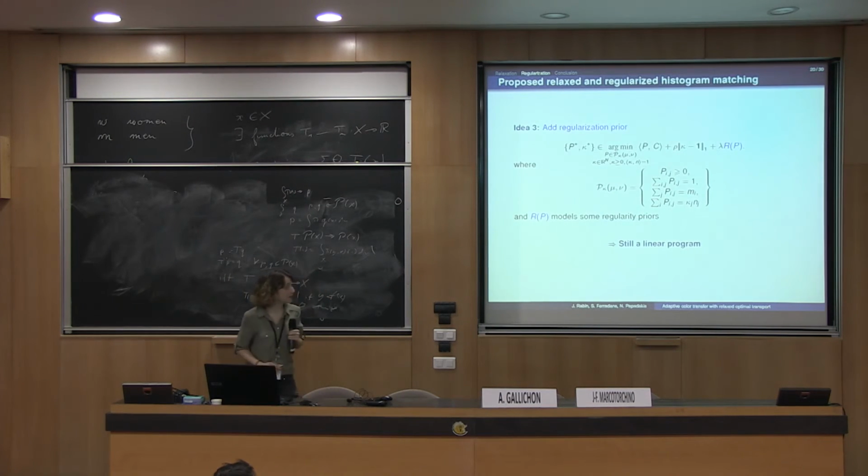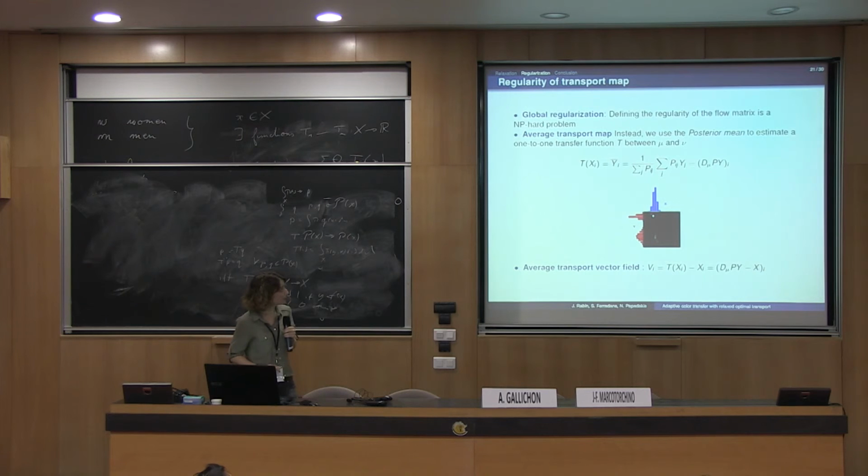Okay, let's now add the regularization term, which is just going to be a term in the overall energy. We know that computing a regularization on this matrix is going to be NP hard. So instead, what we propose is to compare, for every x, it with an average of y. So let's say that we have this x here. Instead of comparing it with our y's, we're going to compare it with this average value, which gives us a vector field v.